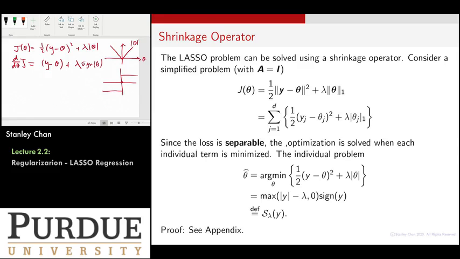All right, so now we run into 3 cases. You have y minus theta plus lambda when theta is bigger than 0, and then y minus theta minus lambda when theta is less than 0, and then there will be y minus theta when theta is 0. If theta is really 0, you don't have a problem, because in that case, since you know that theta is 0, the solution is theta is 0. So let's look at this case and then this case.